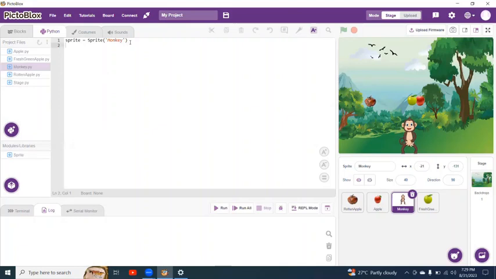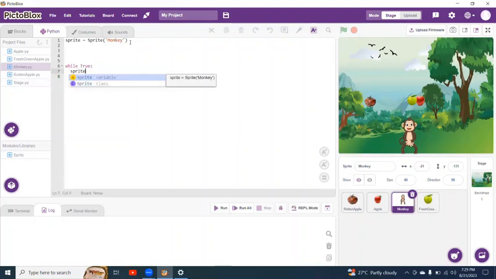Coming to the monkey, let's just test how this program works by just quickly creating an infinite loop, because we'll be needing that. Let's just use ordinary mouse action to move the monkey around. Let's just see how it will operate.